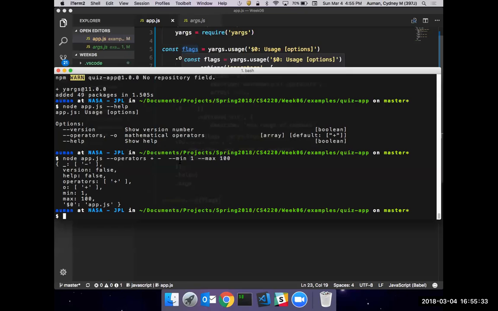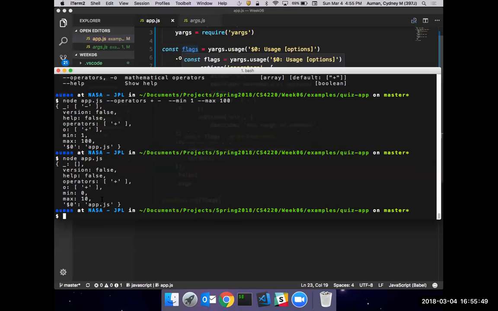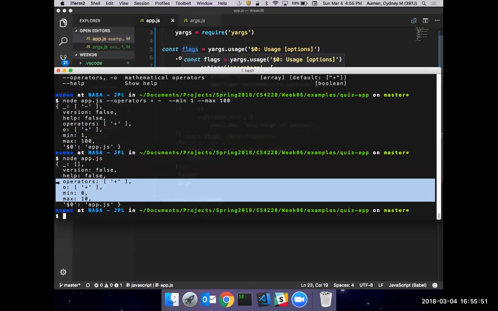It was able to say, oh, I understand that what you meant was the min number is 1, the max number is 100, and your operators are in this array here. If we didn't do any of that and just ran the app as is, because we set some defaults, you can see that it would apply our defaults. We have the operators as just the plus sign because that's the default we set. We have min as 0 and max as 10.